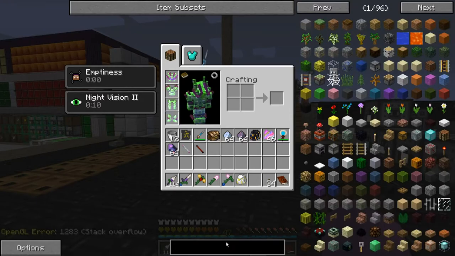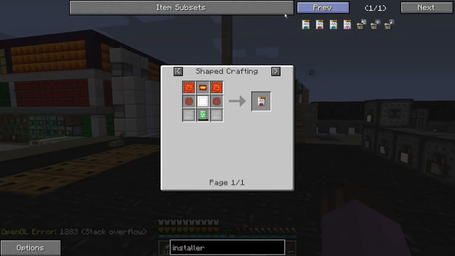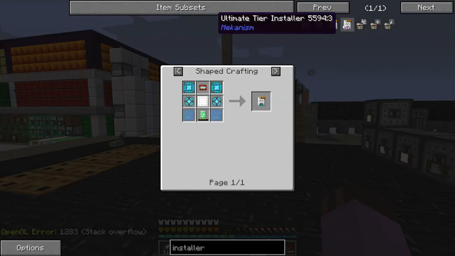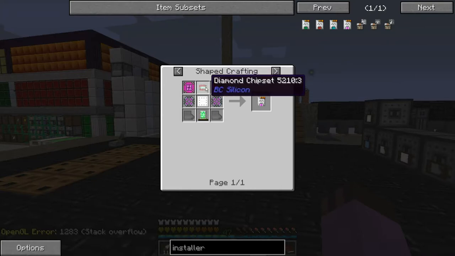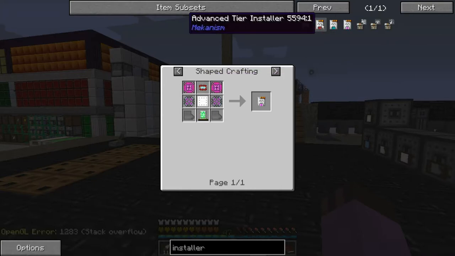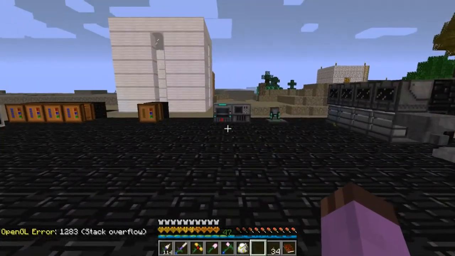The next tiers of installers are just going to be the same thing. I think it's even all the same place. That's just steel and... It's basically all just rolling machine parts and things like that, along with increasing tiers of chipsets and stuff like that. But I think I should be happy with basic.